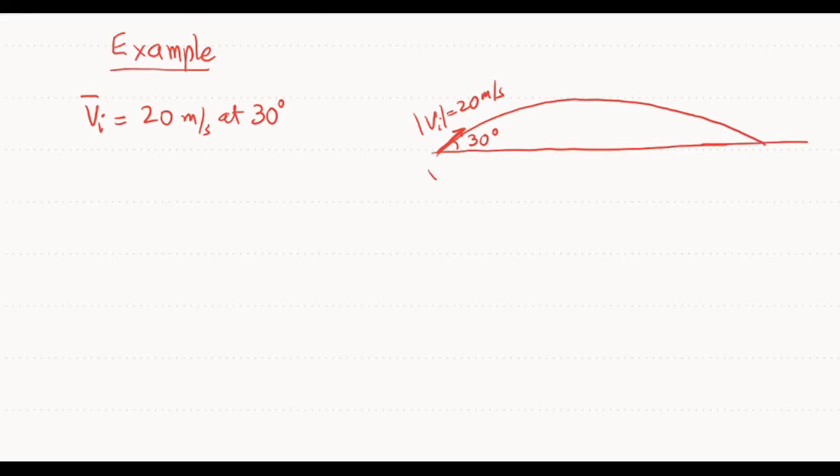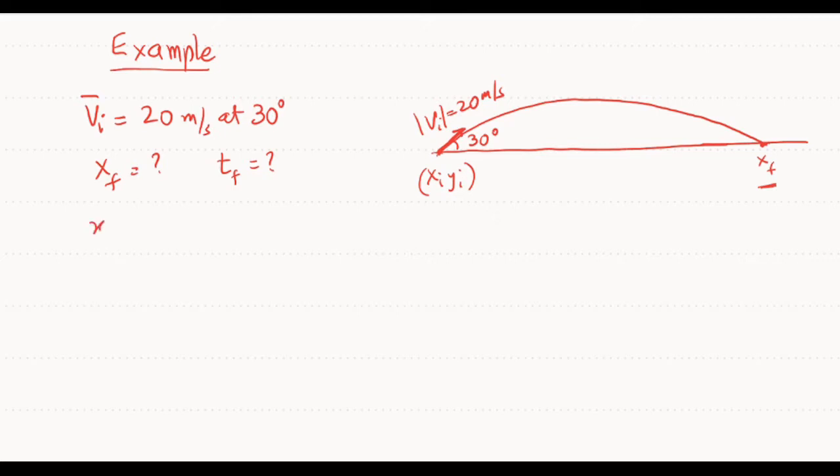somewhere. This is X initial, Y initial, this is X final, and we want to find the distance X final. How far does it go and hit the ground? So X final is what we are looking for, and we also want to find the T. How long did it take to go from initial position up to the final position? Now we can first make a list of what we know, and then a list of the equations, and then pick the correct equation.